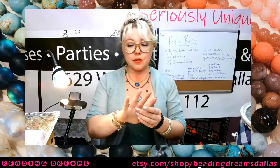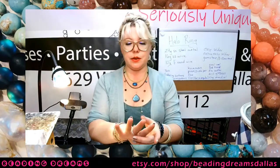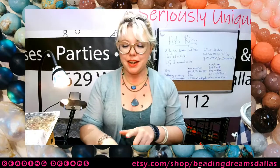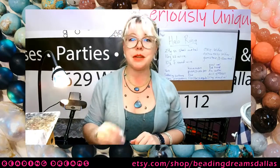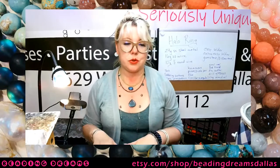This ring, notice, is a class sample that finally fits me. This ring is actually going to be mine after this stream, because I am definitely in love with this stone. So I'm going to be using a blue cubic zirconia for my actual tutorial this evening.